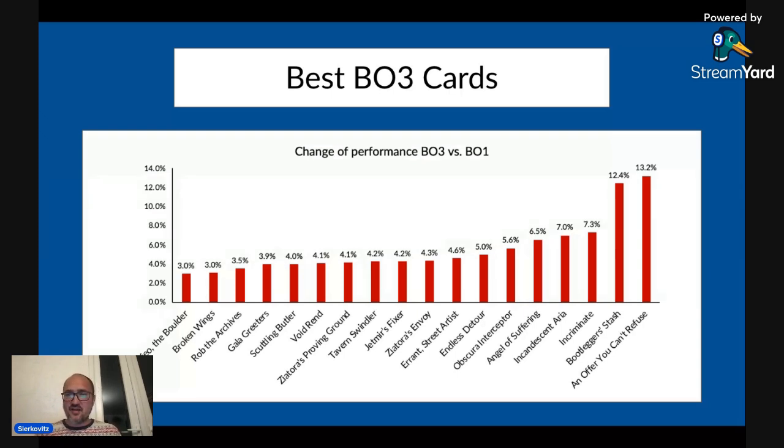And if it's 52.5, it's minus 2 percentage points from the average. And I calculated that for every card, and I calculated it from both formats. So this way, I can take into account the difference between win rates between best of three and best of one to some extent. And then I calculated the difference between those two numbers for the best of three and best of one. So, for example, the card that performs the best in best of three as opposed to best of one is an offer you can't refuse. So it's 13 percentage points difference.